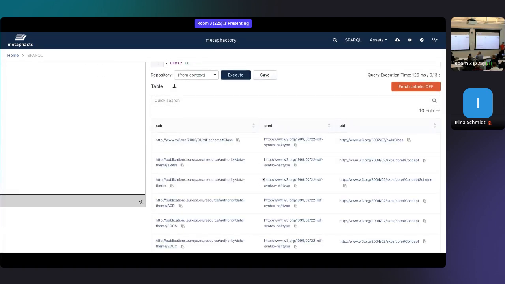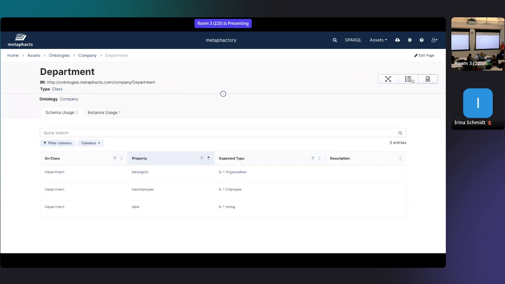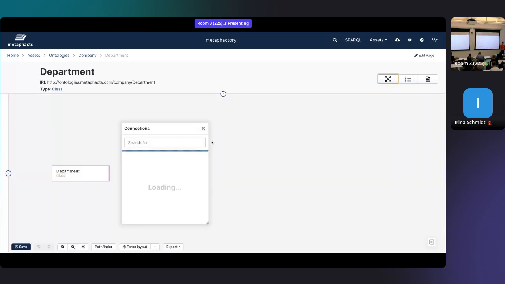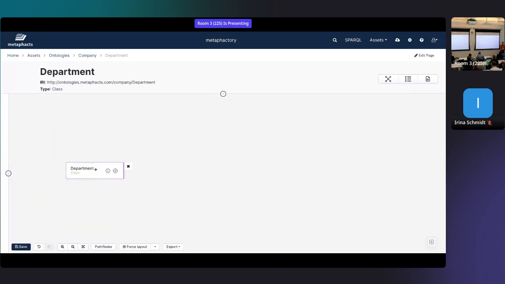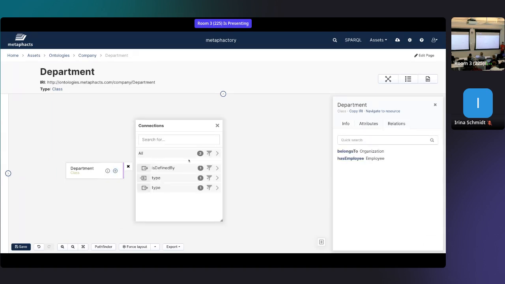Maybe it's worth pointing out the graph view as well. Yeah, that was the next option that I forgot. So there's also a graph view here. So for all of them, everything that is an entity in the graph, a resource in the graph, you have the page view, the statement view, and also the graph view. The graph view will show you as a node here. You would have the knowledge panel, which is the same one that you see on the ontology editor. They're all consistently used throughout the platform as long as they have the same type. It's the same template that is being applied, either if it's a whole page or if it's a knowledge panel, meaning you have attributes, etc., and you can still navigate it as a graph then, right?